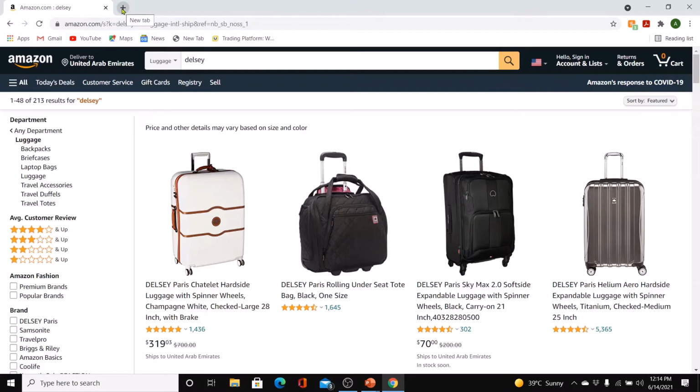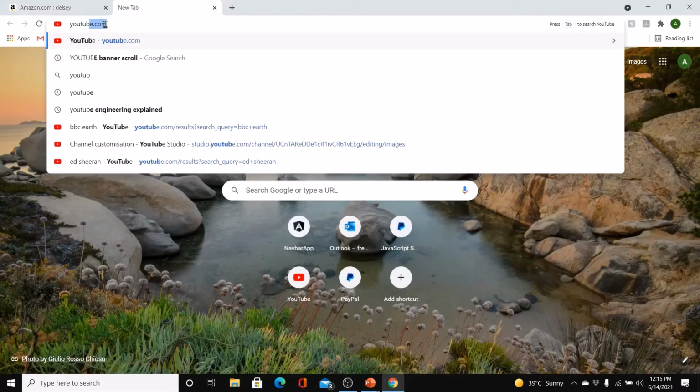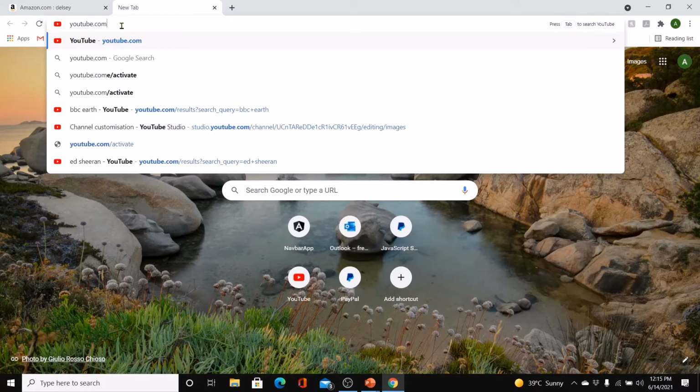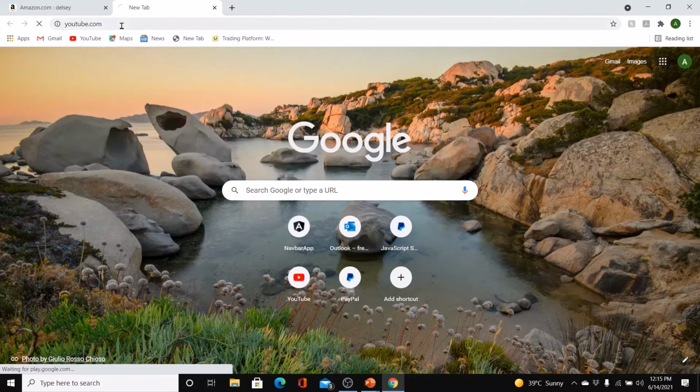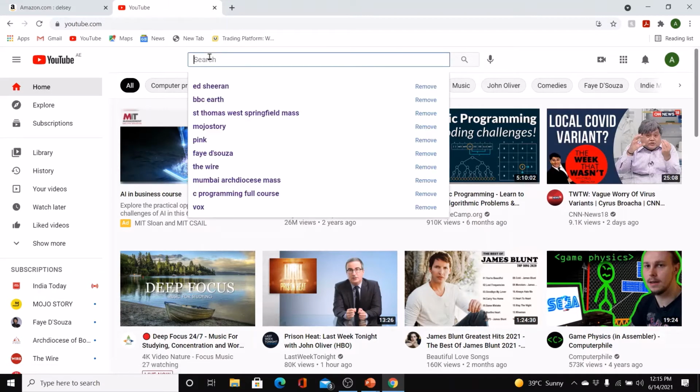Now, before we go to Chrome Developer Tools, there's one more thing we need to see. We need to see how YouTube works. So now let's go to YouTube. And again, remember, when I press enter, an initial request is going to be generated in my client browser. It's going to go to the YouTube server, and the server is going to respond by sending me the entire YouTube application. Now I can interact with YouTube.